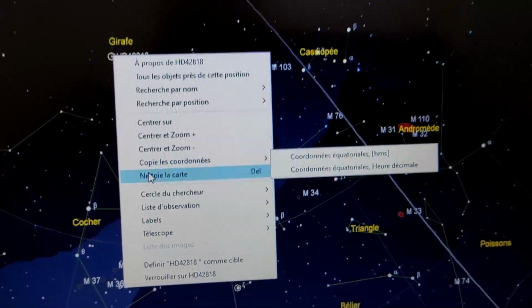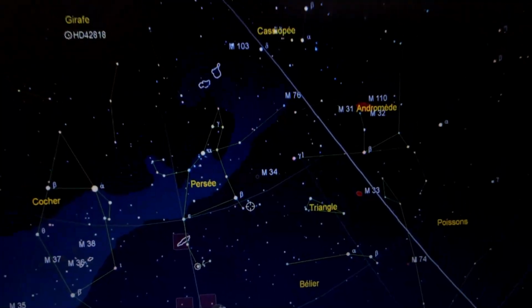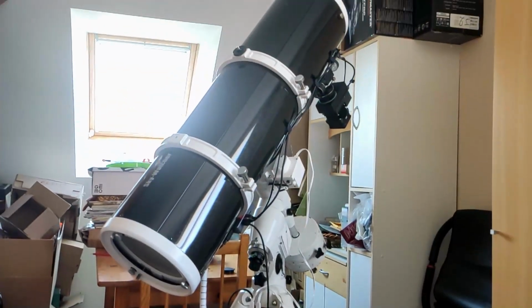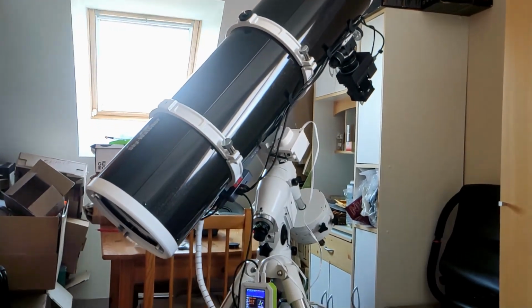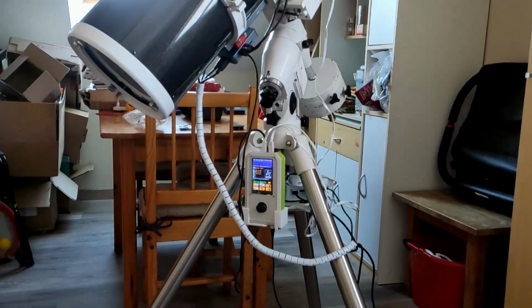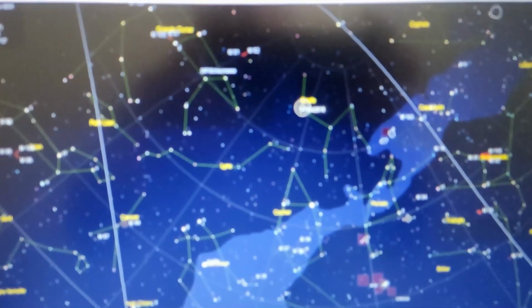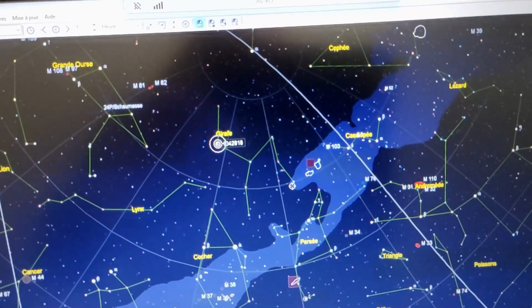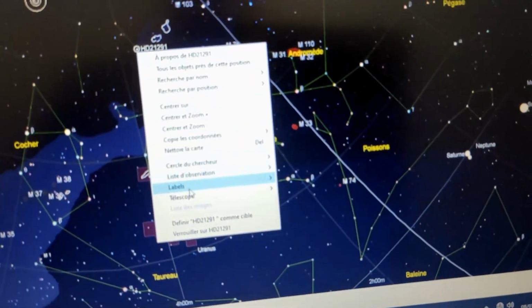I can pick a star on the map, go to telescope, go to this star, and the telescope is going. And there, the telescope is on the star, and it automatically starts tracking.